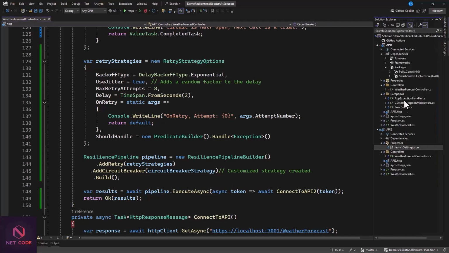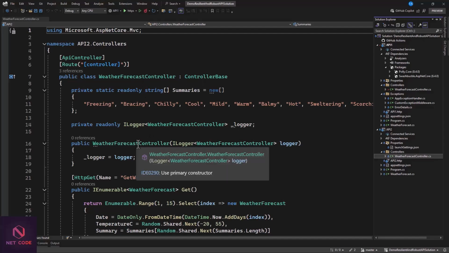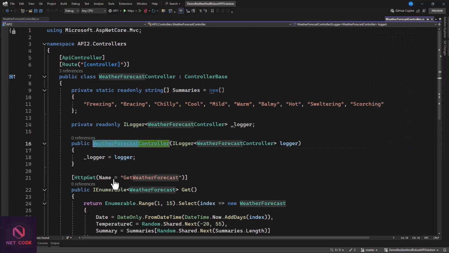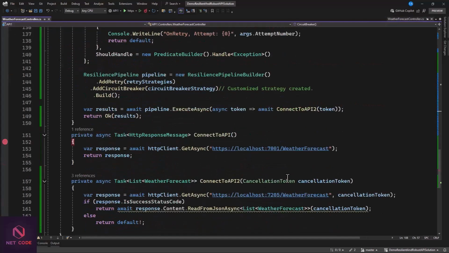Do we have this side? Do you have API 2 in this? From API 2, from weather forecast, okay, there's no API at all. We have only this weather forecast. So maybe I can grab this again. And now from our controller, it is weather forecast as well. So making a call to 7025, and you can see this is wrong. So making a call to this, and this supports 7001. So 7001, we have this as the connection to API 2, and that is what we are using down here. So yes, this is going to work.